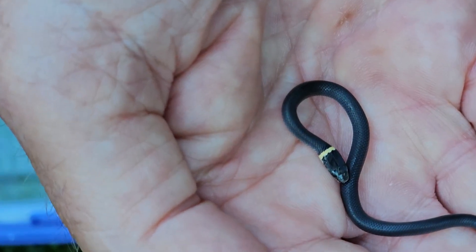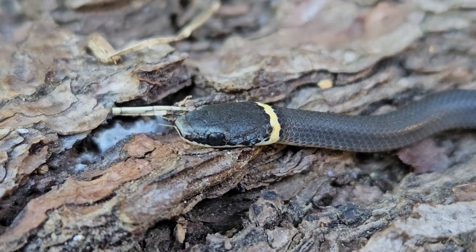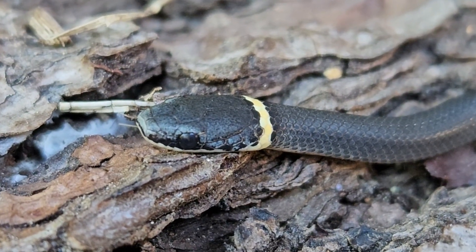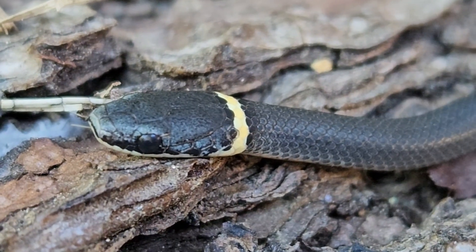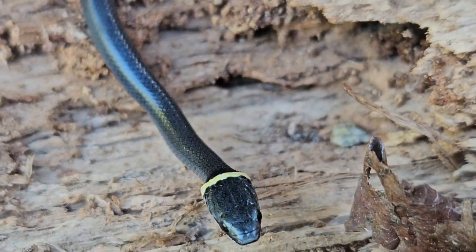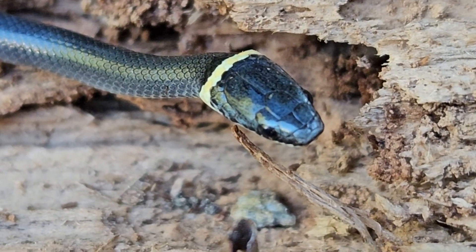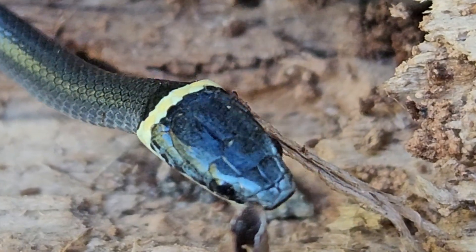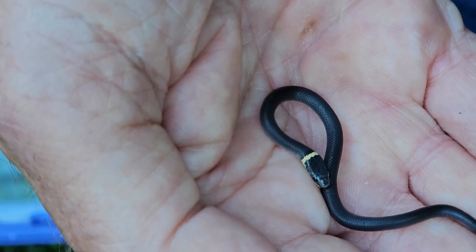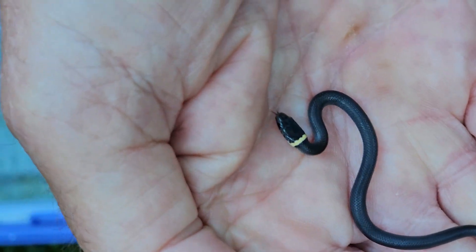These snakes will typically constrict their prey first, then move around to biting it. One amazing thing about this snake is that technically you could call him venomous. Now he can't bite you — he doesn't have forward-facing fangs and could never even open his mouth big enough to lay a bite into you. But he has rear-facing fangs with a tiny little groove in them where a saliva containing mild venom will drip down. When the snake captures its prey, constricts it, and moves around to bite it, it'll close its mouth and try to get one of those rear-facing teeth to penetrate the prey. In a chewing motion, saliva containing mild venom will drip into that organism and make it easier to eat.